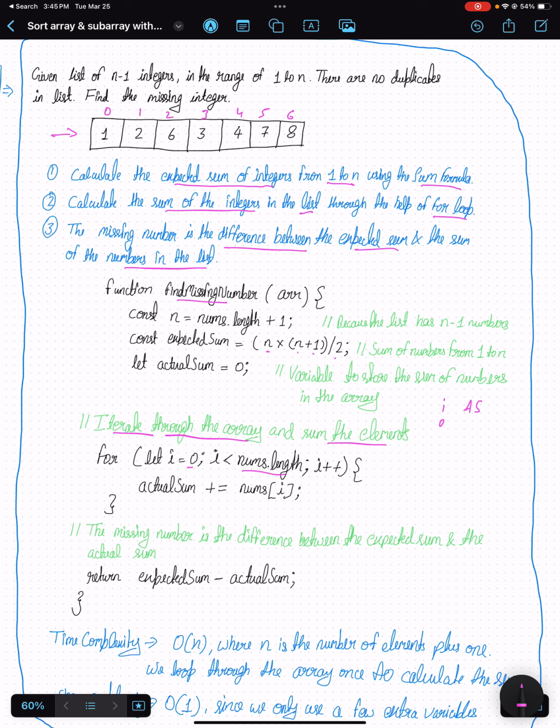At 1 it's 1 plus 2 equals 3. At 2 it's 3 plus 6, which is 9.